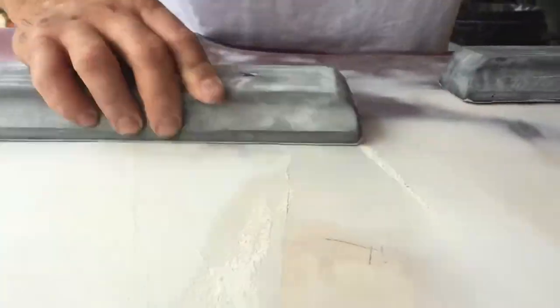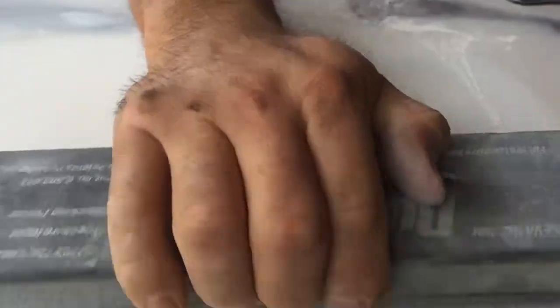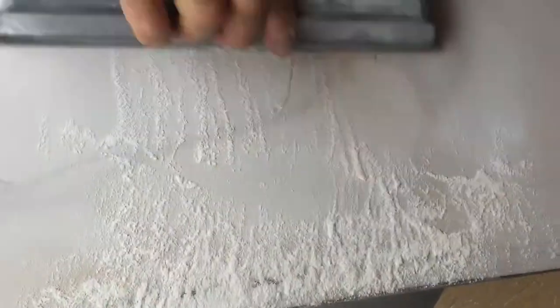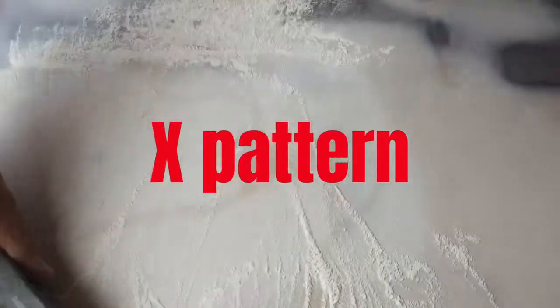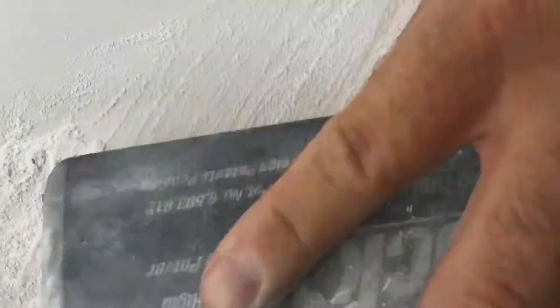Because if you keep sanding, you'll get to bare metal right away. Concentrating the pressure on the higher spot and not on the low spot. And I just keep sanding. X pattern, straight up and down, more X. Feeling really good now. You see that right there? That's gonna disappear.